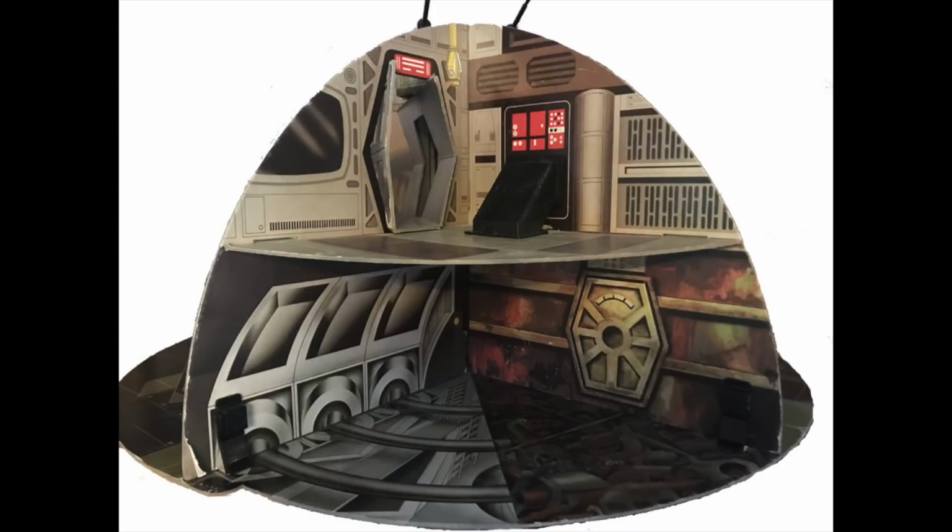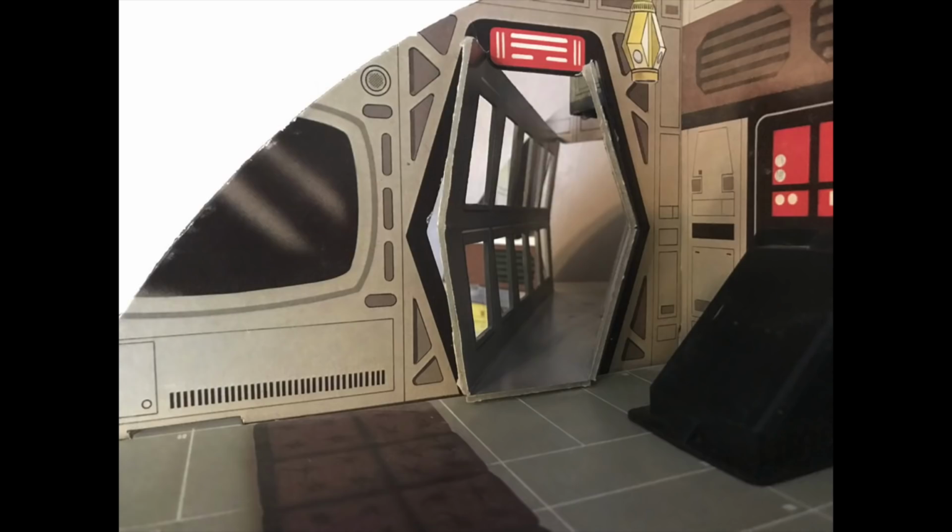Let's take a look. Once you had your Palitoy's Death Star playset set up, your circle of fun could start. Unlike the 4 play areas of the Kenner Death Star, this has 6 areas of fun. Let's take a look at each one. Section 1 was cardboard walls and a cardboard floor, showing the great detail that went into making this toy. Near one of the cardboard walls is a gateway that leads to a segment with a plastic chute leading to the trash compactor. A slide, how fun!